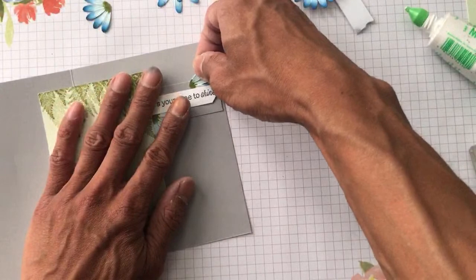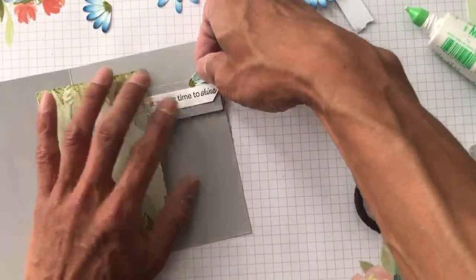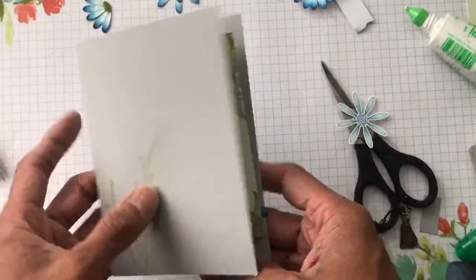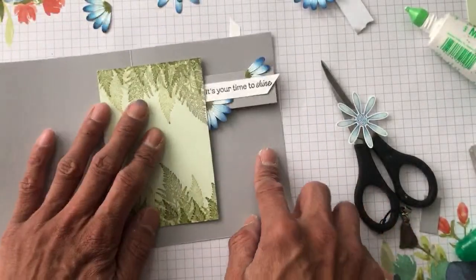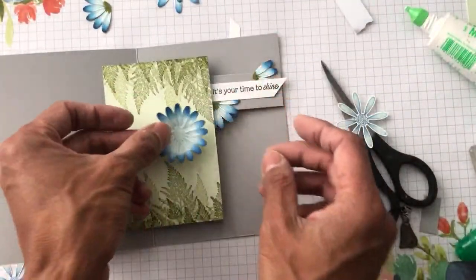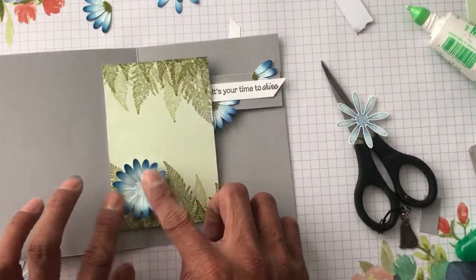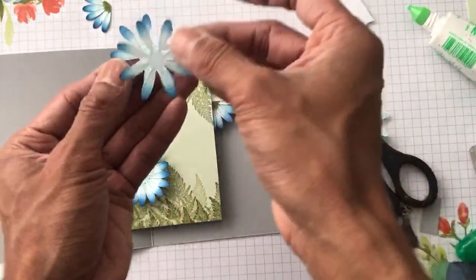Right. I need that a bit more. I wanted the third petal, but it's gonna have to be like that because when you close it, you can't see it. Okay. So that's done, and I'm just gonna do a couple of flowers here and there. I think yeah, that's enough.